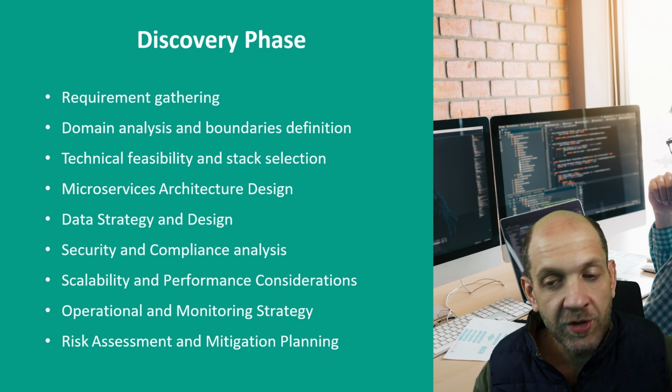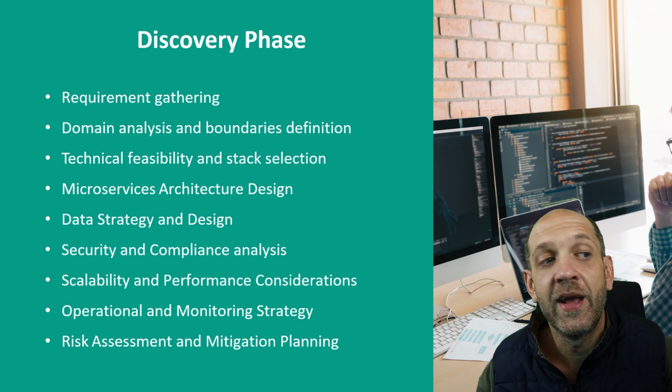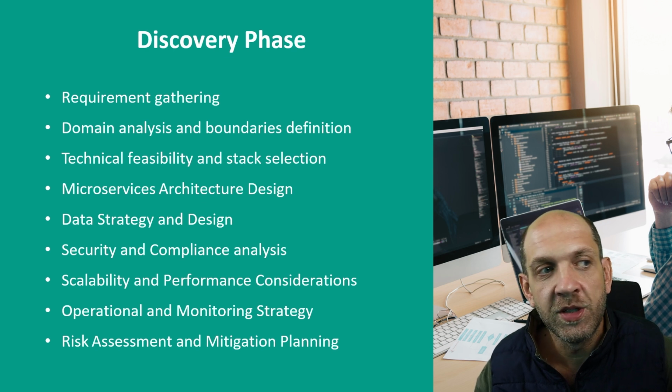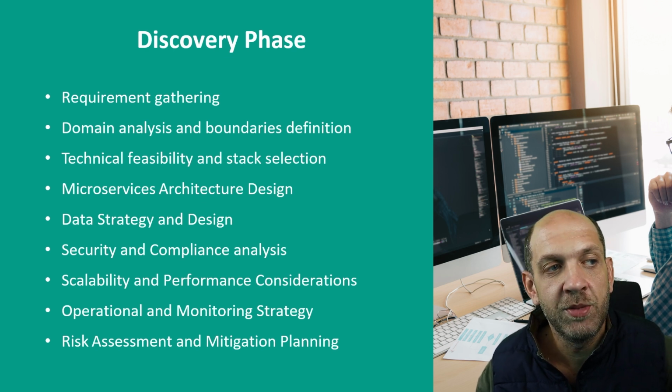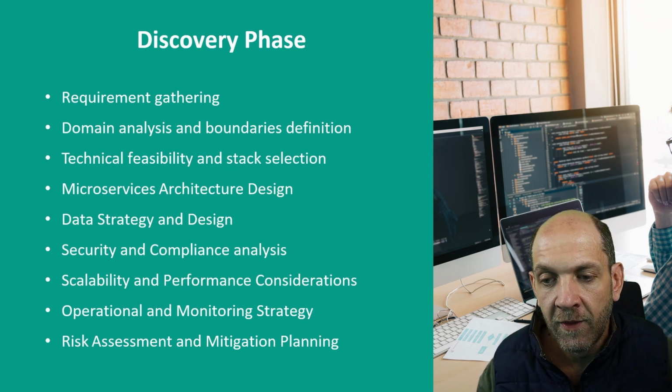But also during the discovery phase is where we need to plan for scalability and performance considerations, for elasticity. How do we need to scale? When do we need to scale? Things that have a higher priority to scale. Is the Kubernetes autoscaler enough? Do we need maybe some software-defined autoscalers? So really, there's a lot of things to think about also at this point.